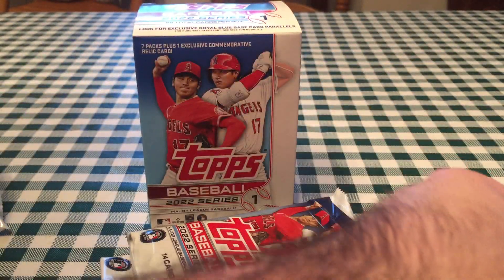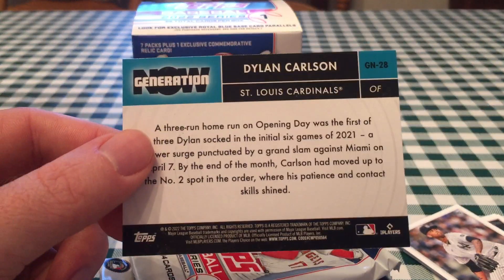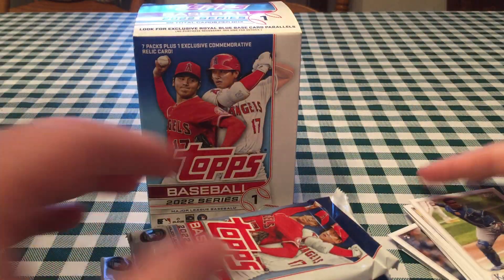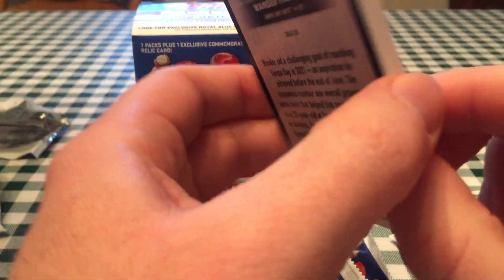I'm not sure how big the checklist is for that set — I have not checked that at all. Carlson's a pretty cool one. We've both had success pulling him. I know you can get some autographs from Generation Now. On Beckett they showcased the Vladdy Jr. I got a good one on the back — sell that one.